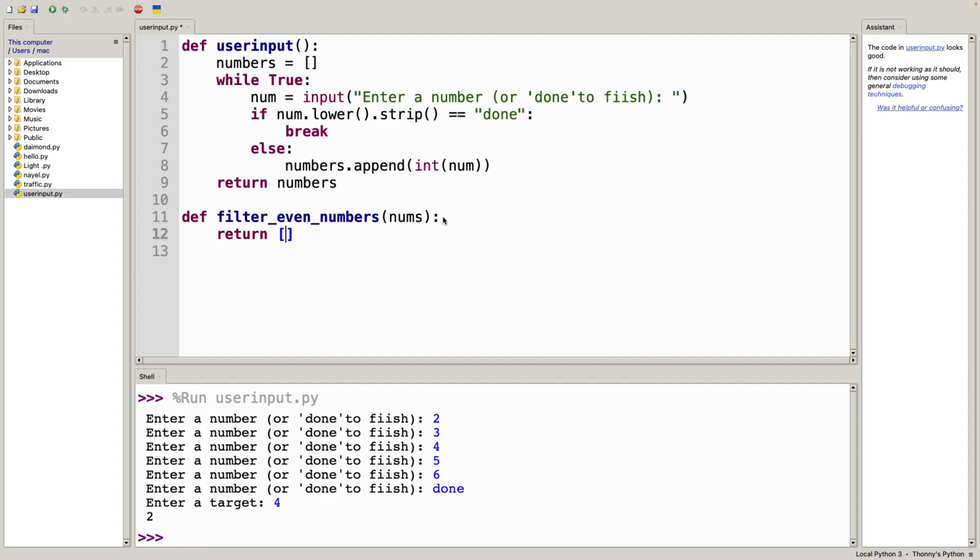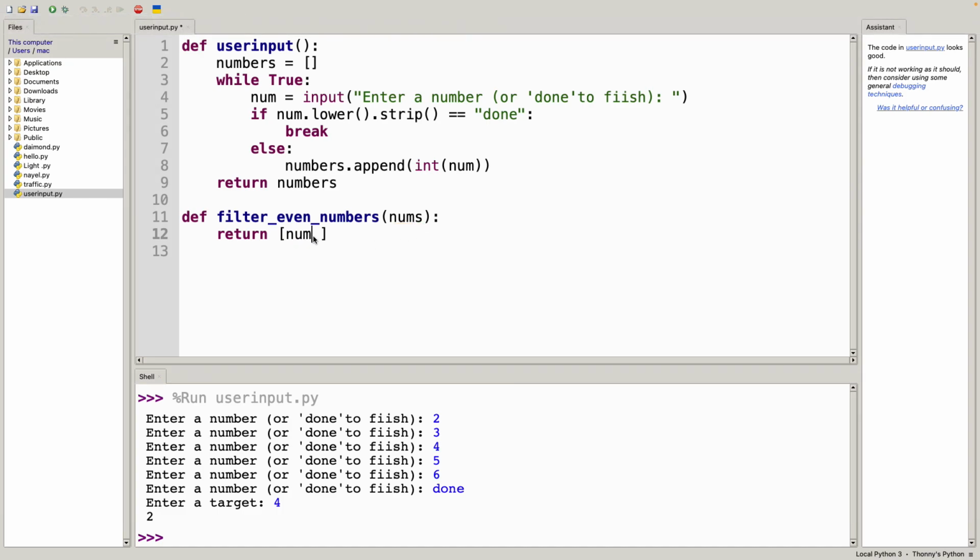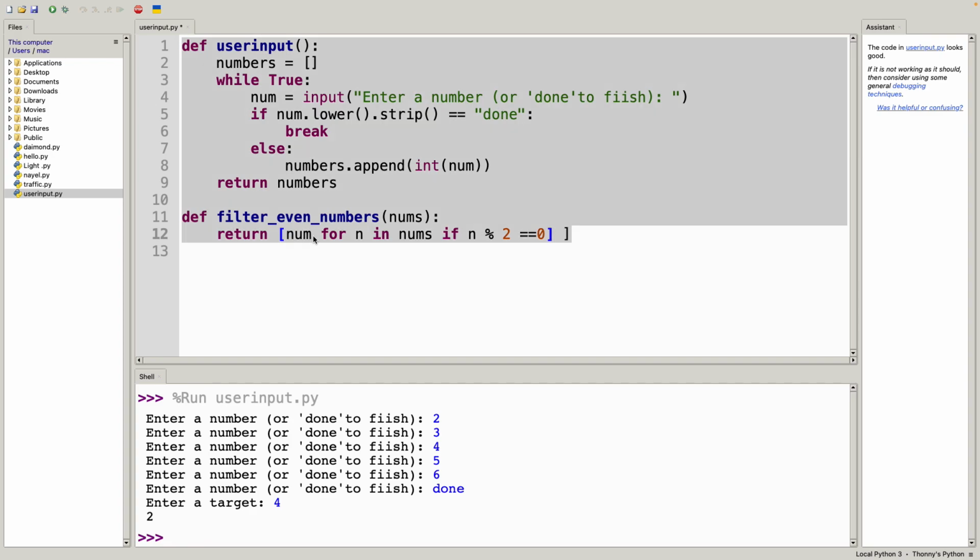So you start like this, okay, and you say num, and within that you can run a for loop, like in programming. So you're going to run a for loop on this num, right? So this would start with num is equal to whatever values are being returned. For num in nums, okay, you can even say for n in nums as well, no problem with that, right? And then you say if n percentage 2 is equal to 0, that means even number, right?